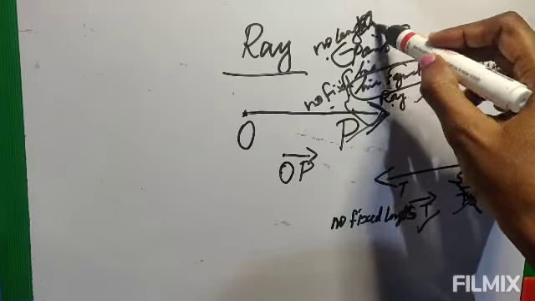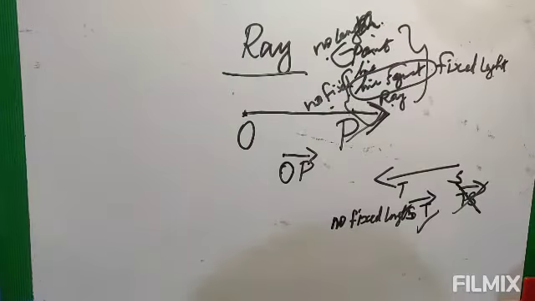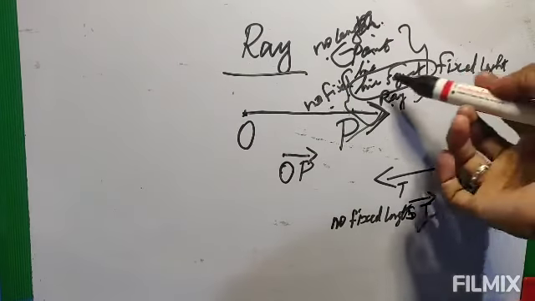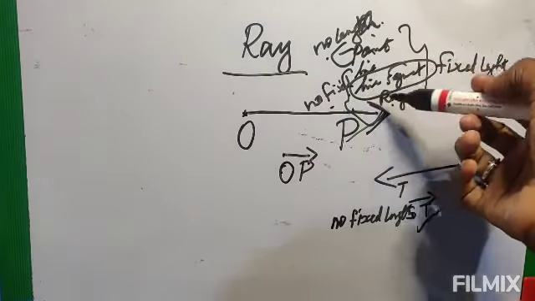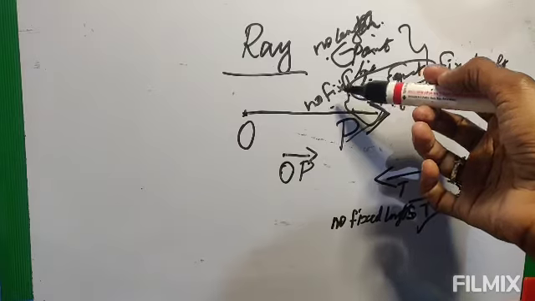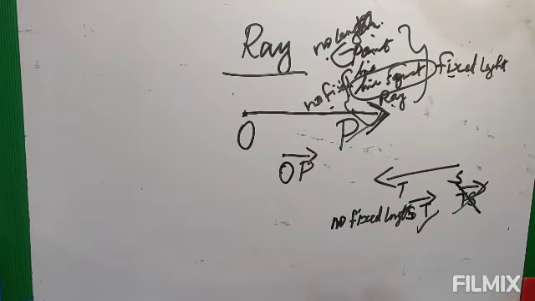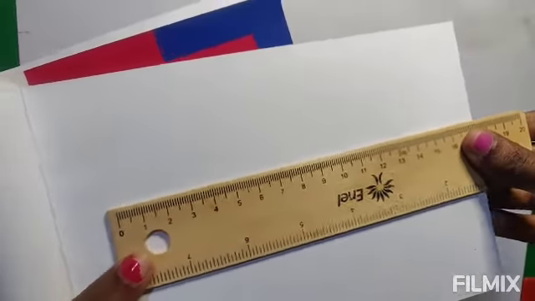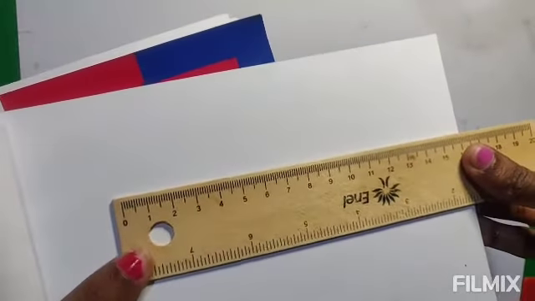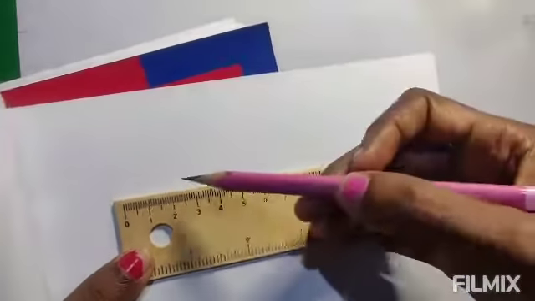What does no length mean? It has no length at all. Okay, but this line and ray have a length, but we cannot measure the length. So it is no fixed length. Only the line segment has a fixed length. So know the difference. Okay, now let's see drawing a line segment.